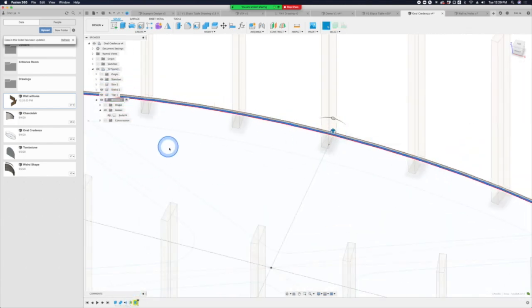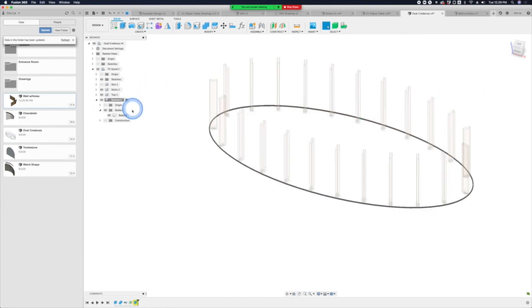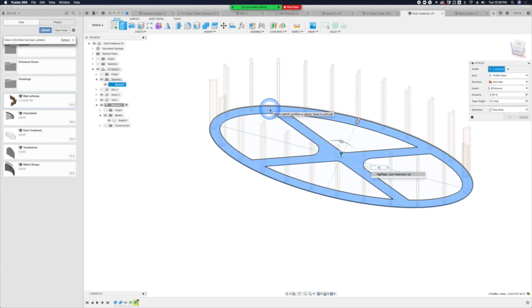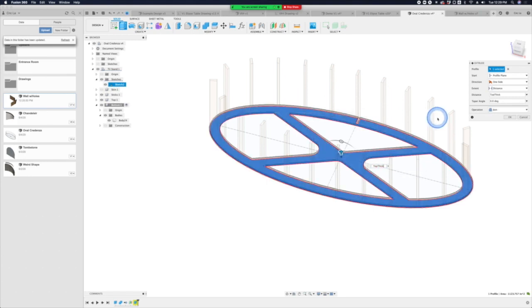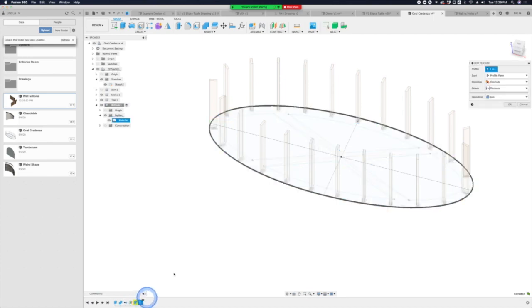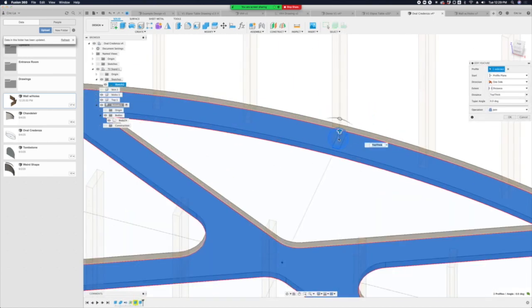Well, okay, this is kind of where the timeline gets confusing, but now I don't know why that would have happened.